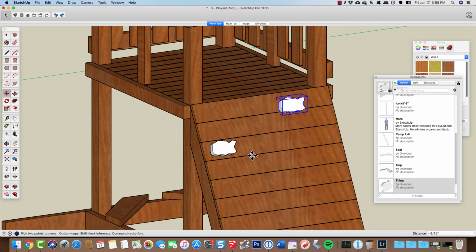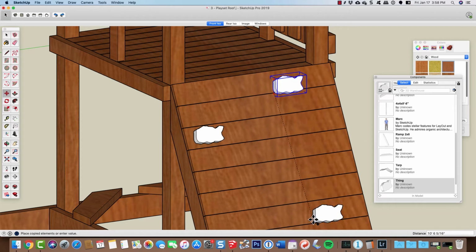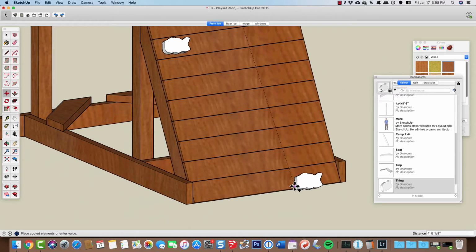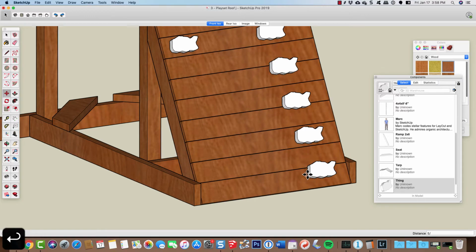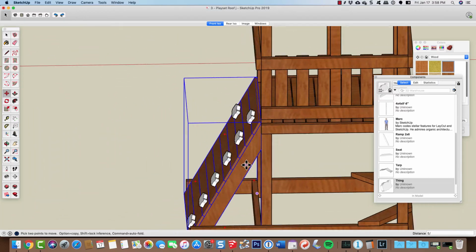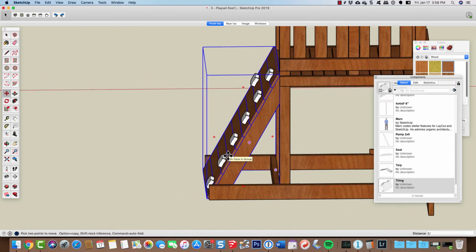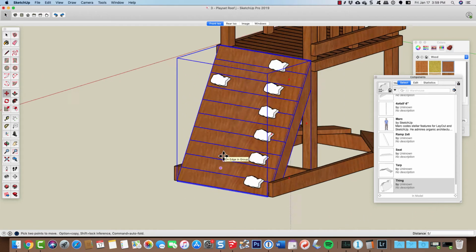Let's try a move. So we'll try moving this. I'll grab a point along the face of the group, and I'll pull down. I need to tap my Option key so it makes a copy. And let's try putting that on an edge of a group, and then I'll tap my Shift key, and that'll keep it on the face. And then I'll go 5 divided by, and it makes a whole bunch of them. And those should all be on the face. And when I say on the face, I'm talking about the face of the group or those boards.